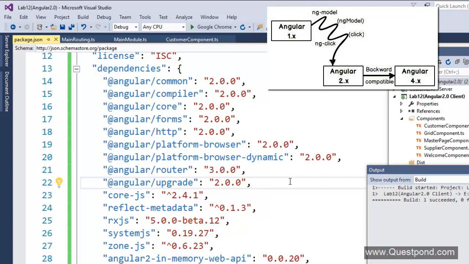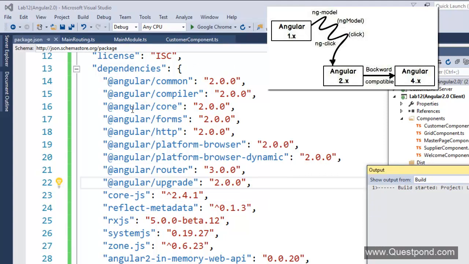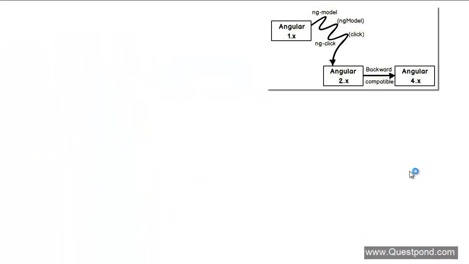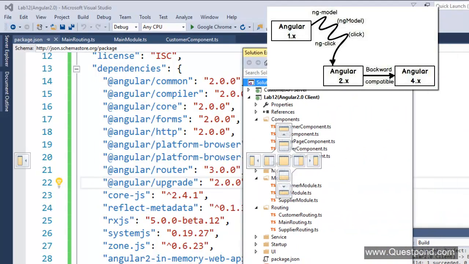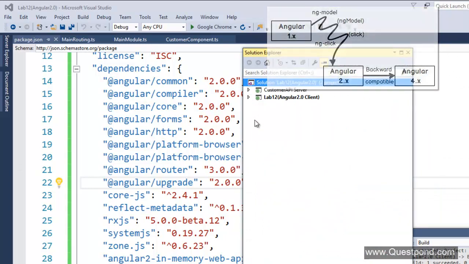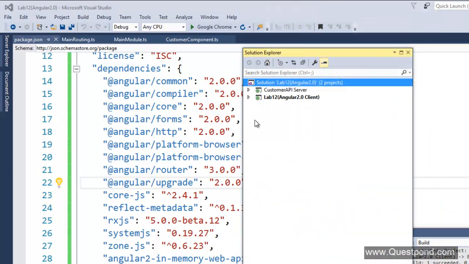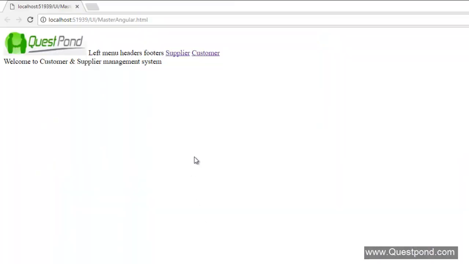So what I'm going to do is migrate this project. You can see that I have this current project here. This project is nothing but the lab 12 project. In other words, it is the same lab which we have been doing till now in Angular 2. I will take this lab and migrate it to Angular 4. If you look at this lab, it has a lot of things: routing, dynamic routing, forms validation. So it covers almost 70-80% of Angular 2. If this project can be migrated seamlessly to Angular 4, then we don't have a problem, right?